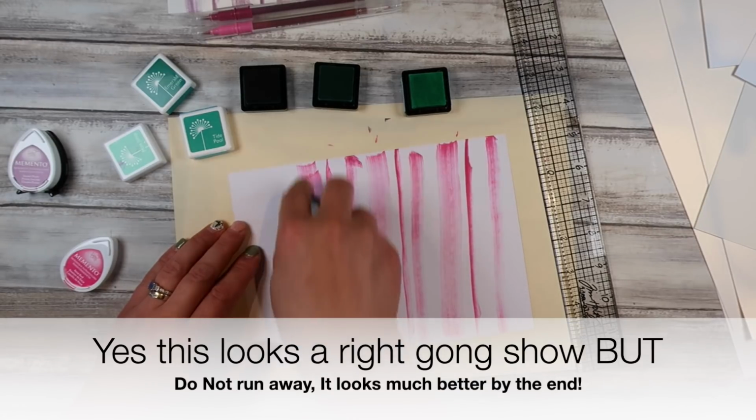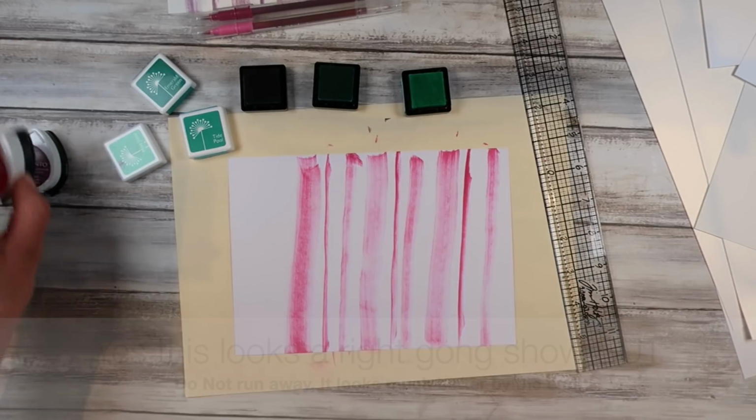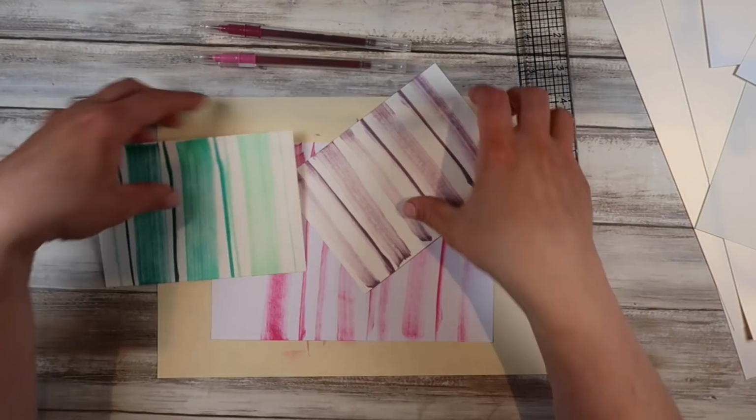Right. I'll just run it up and down a little bit. Right, I'm going to leave that one as that because I'm going to cut that down a bit. Okay, so we have got 3 backgrounds.